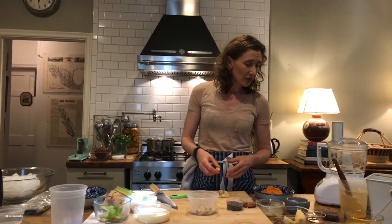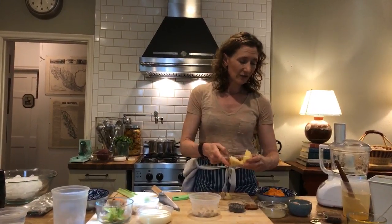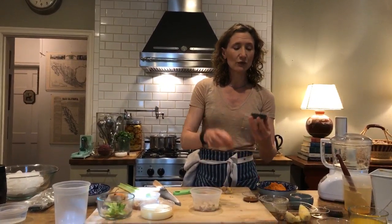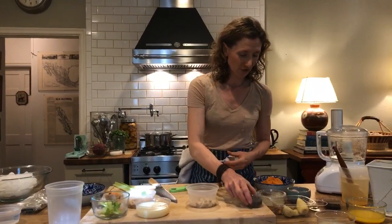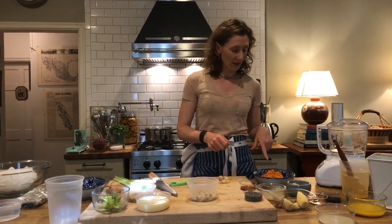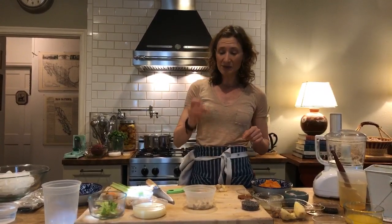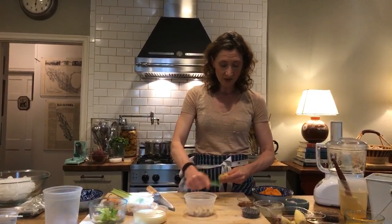For people that got their meal kits, they would have gotten everything in little measured-out containers. We tried to measure out all the ingredients — things like the sesame oil, the chia seeds. For instance, this is a fourth of a cup of chia seeds in a two-ounce cup, which is going to be for our carrot and sweet potato hummus. I asked everyone to try to prep as much of the ginger and turmeric before class as possible so they wouldn't run into as many problems following along.